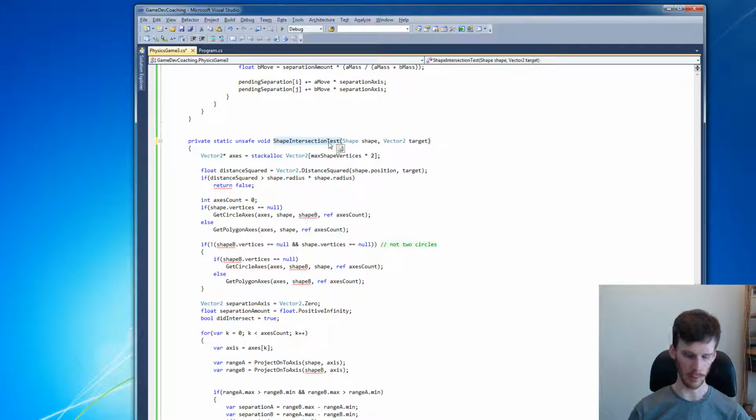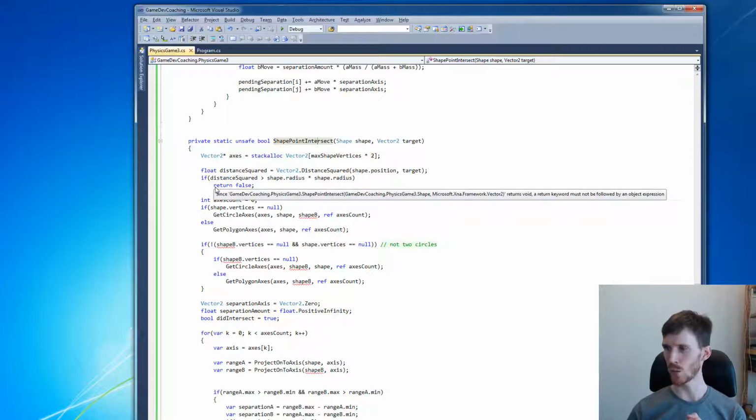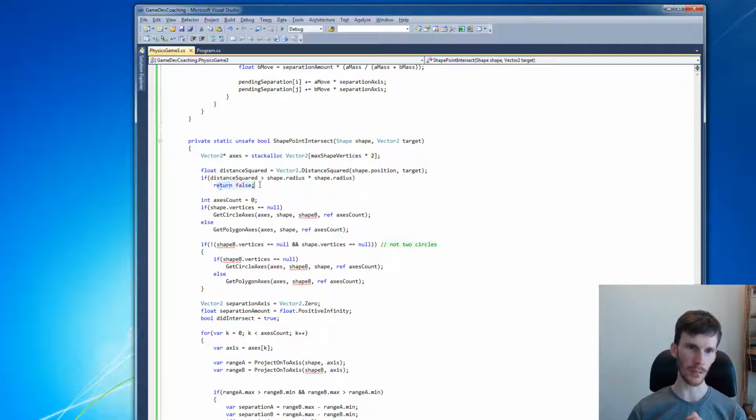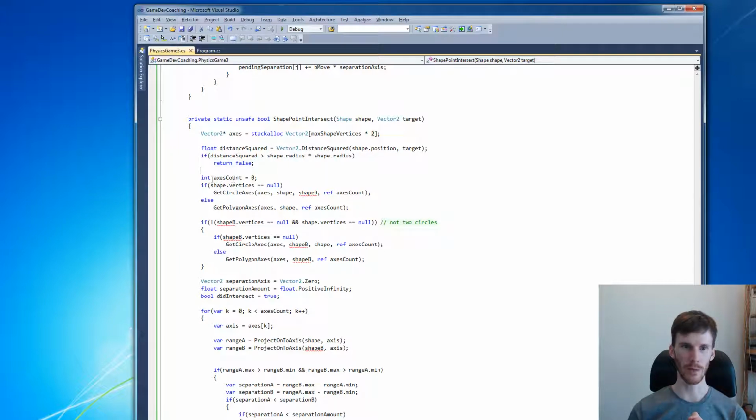Sorry, no, what do we call it? We called it shape point intersect. So we could end up with a whole bunch of methods that end in the word intersect with different arguments, but this is our general shape against a single point. And then we return a Boolean whether or not it intersected. Okay, so we return false here.